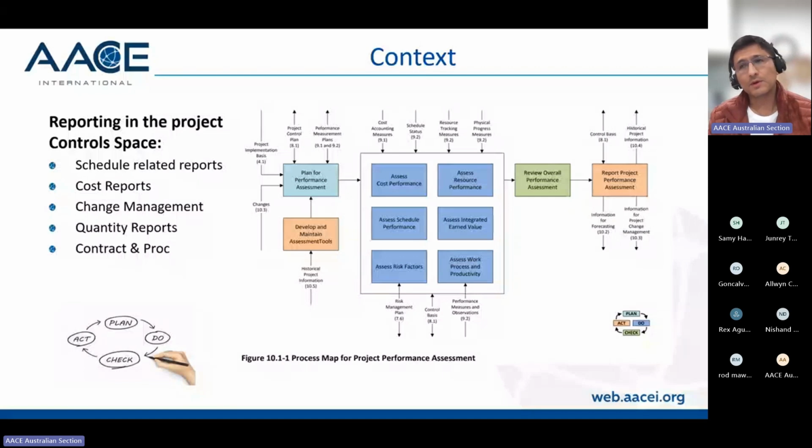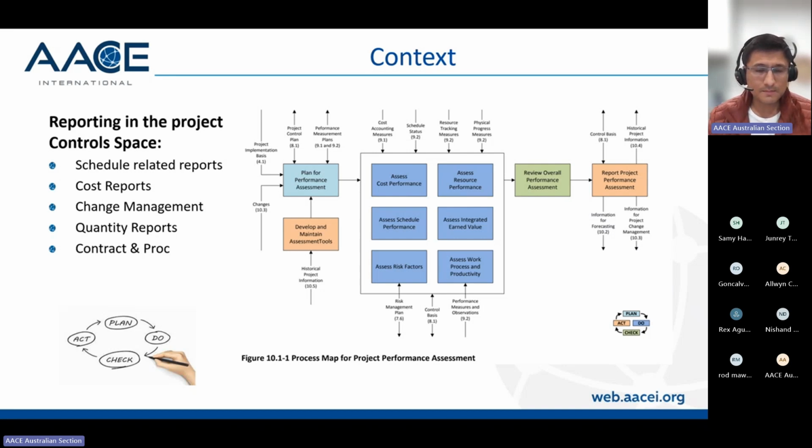Now, we have to be careful when we mention the word cost in the AACE context. Cost refers to everything that is required to deliver a project. And normally, to deliver a project we need time, we need the money, we need human resources, we need materials, and all of those are part of what the AACE defines as cost. That is just a very quick explanation about what cost means in the AACE International context.